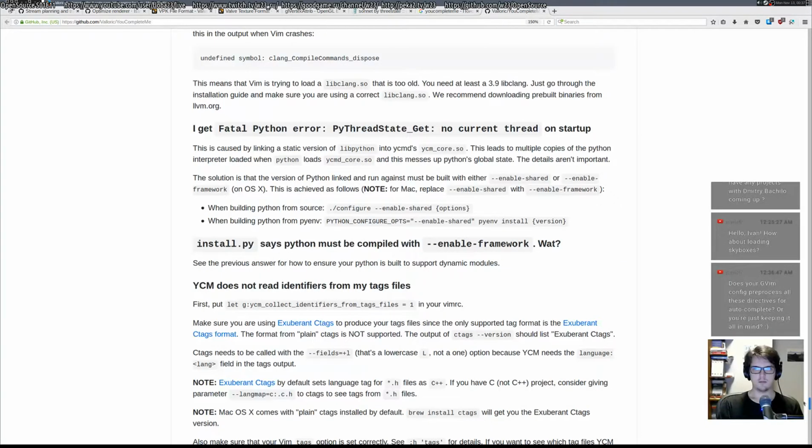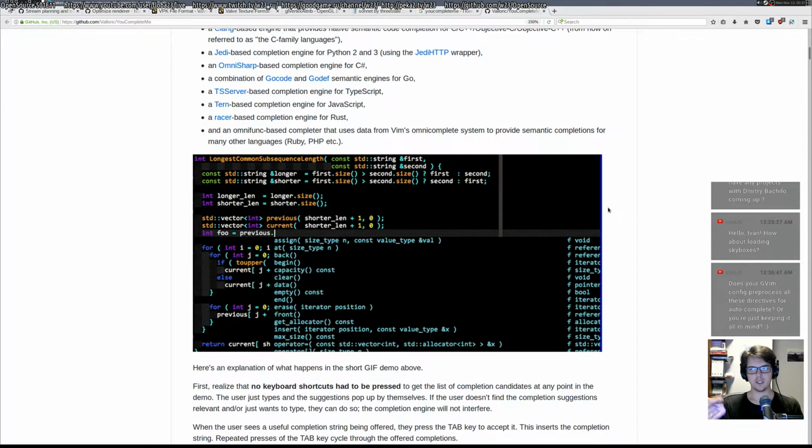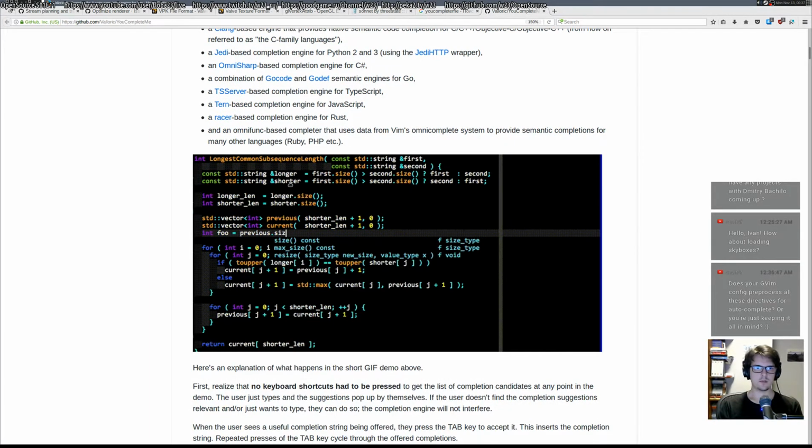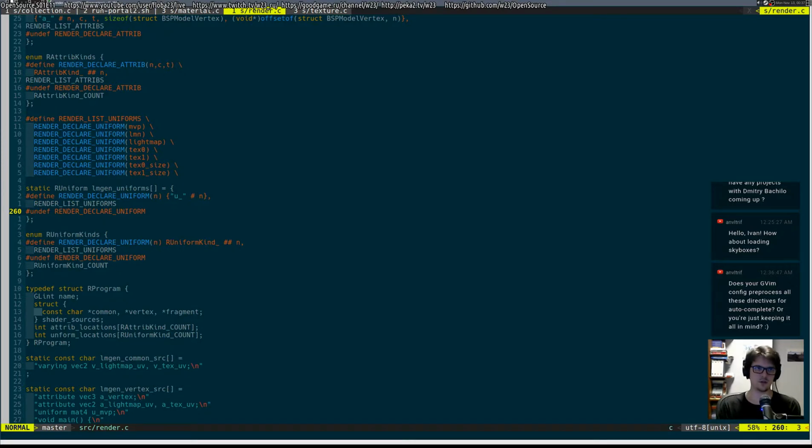There's a lot to read, but basically, I don't want to go there. It's software made of two pieces, a Vim plugin and a separate process that does heavy stuff.